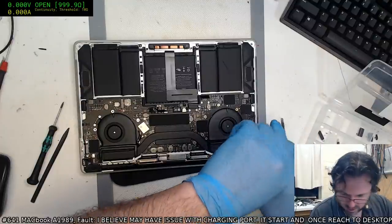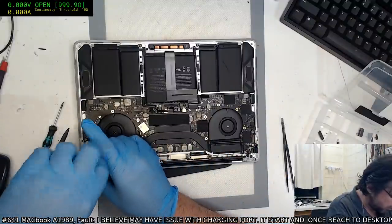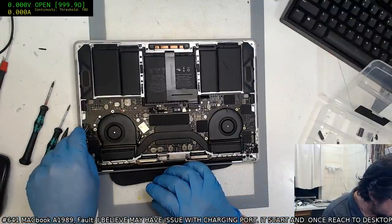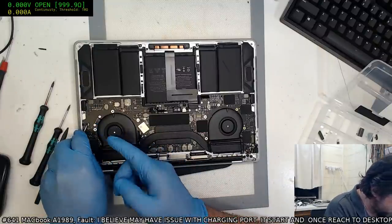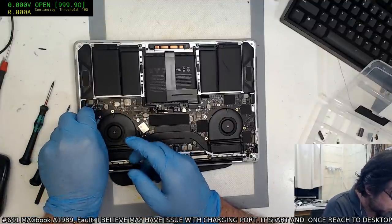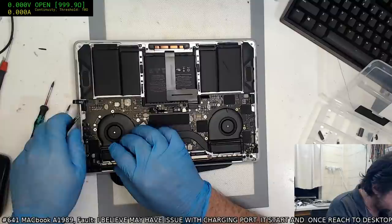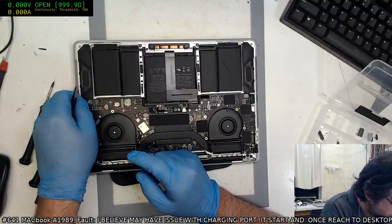Otherwise you will tear that as you try to get the main board out, and you really do not want to tear that, because that is a Touch ID power button. So you will cry. Well, the customer will cry and get angry at you, and when they get angry at you, they'll ask you to do things that will make you cry, like I want my money back or I want a discount. Okay, so you have been warned. If you don't like giving out discounts or giving up your money, then be careful with that button flex.